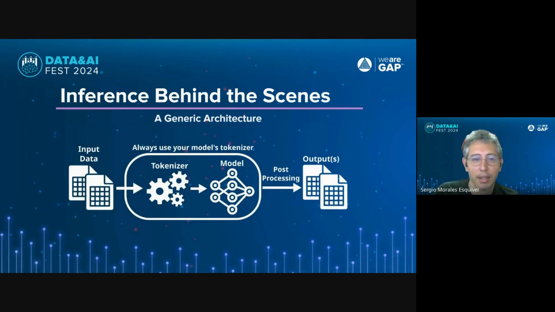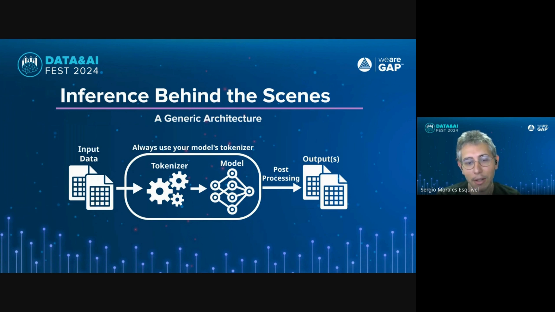So just a couple of notes, because as I said, I am going to give you one-liners for all of this stuff, but I do want you to understand what's going on underneath. So real quick, this is inference behind the scenes. Inference is the word that is usually used for feeding some data into the model and then having the model generate something that is processed as an output. So that is the process of inference. And this is basically what it looks like.